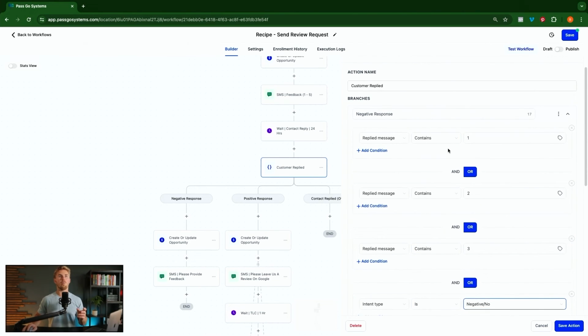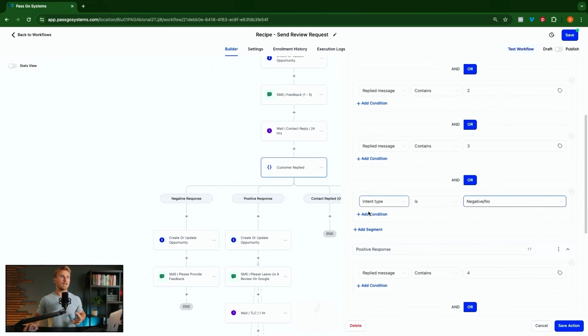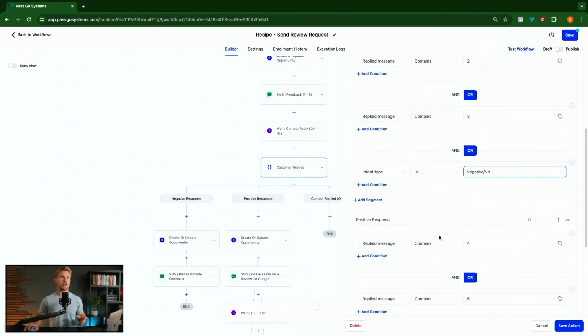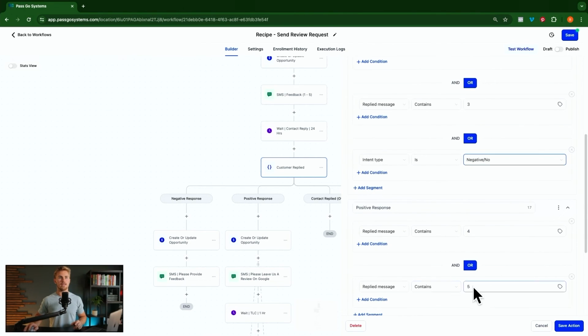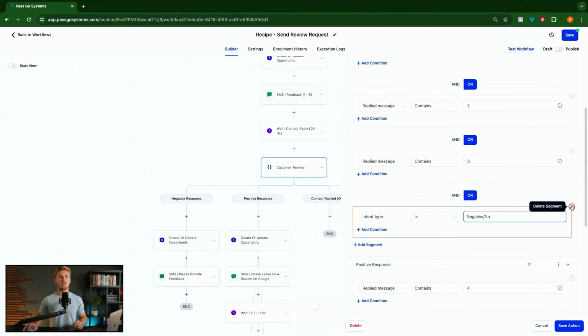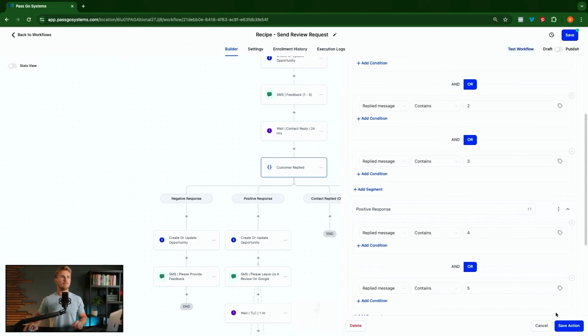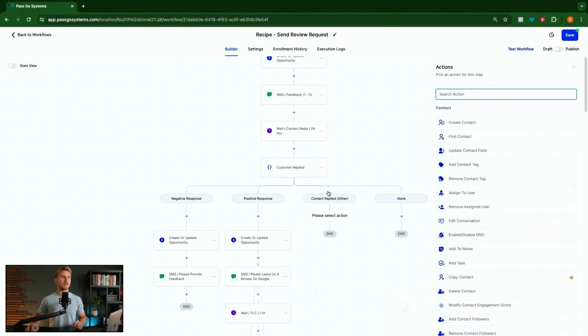And if they put a 1, a 2, a 3, or just have an overall negative sentiment, then it's going to go down this negative branch without checking to see if they're like, no, we love your services, but we would absolutely give you a 5, something weird like that, where the automation might get confused by the initial no, but there's actually a 5 in there. Then it would not have the chance to go down and check to see if there's a 5. So we're going to leave this off of here and we're going to save that. And that's why we're putting this here in the contact replied.